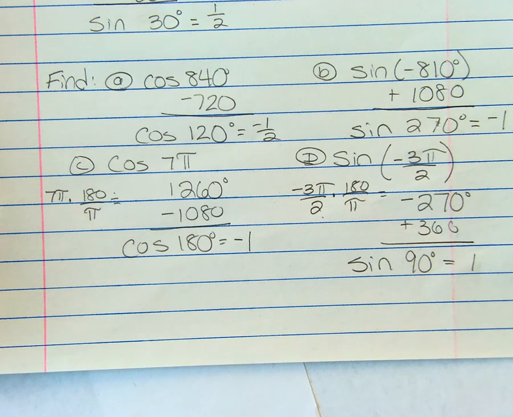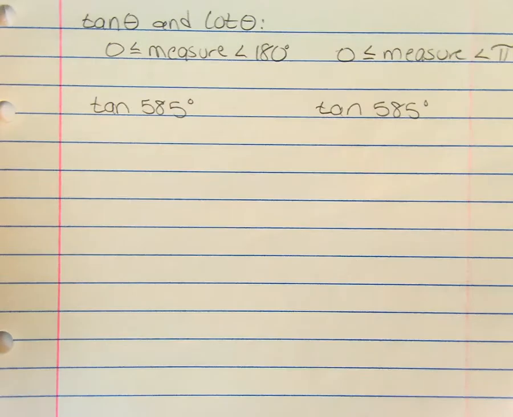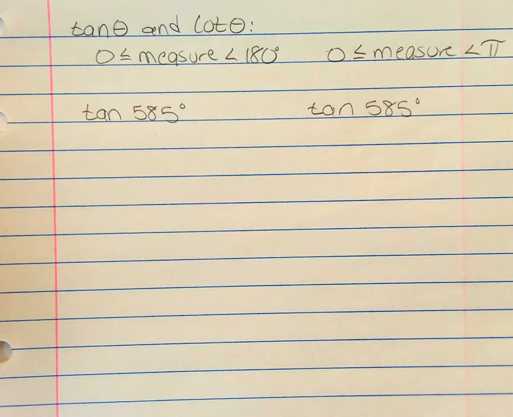Now we're going to talk a little bit about tangent. Tangent and cotangent are special. So what I want you to do is write this down, hit the pause key, write it all down, and then hit play and pick up with the lesson. Make sure you hit that pause key. So like I was saying, tangent and cotangent are kind of special. This might not make the most sense to you as to why they're special, but as we go through the marking period, it will become more obvious to you.